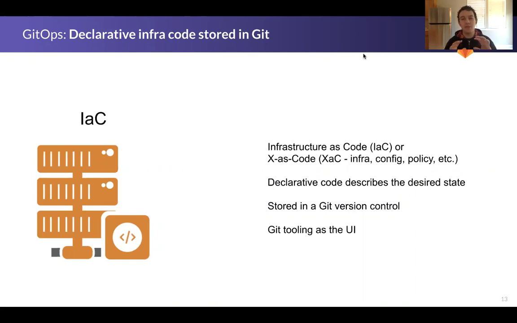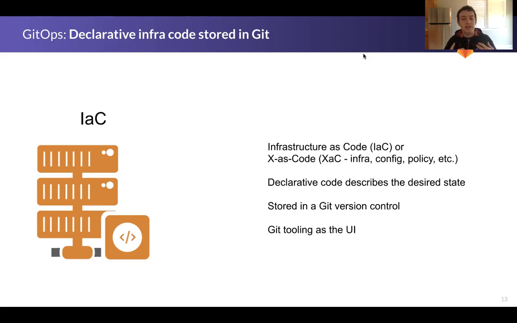But ideally, what we want to use are tools and technologies that allow us to have a declarative set of code state. So we're declaring the desired state that we want for our infrastructure, and our automation tools are going to move it towards that state without us having to procedurally generate the exact steps that need to happen. We're declaring a desired state, and our infrastructure is going to converge on that desired state.